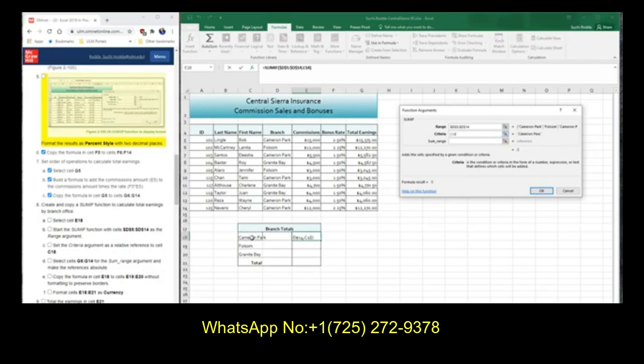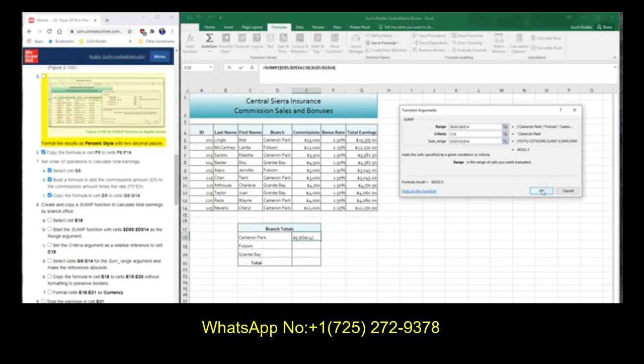So this is what I'm going to look up. And the sum range is what we're going to total. So in this range, I'm going to look for this value, and if it finds that value, add the corresponding values as soon as it finds that value. So the sum range also should be absolute. Otherwise, if you drag the formula, it's going to increment your sum range, which we don't want.